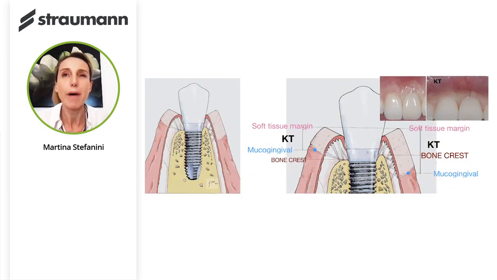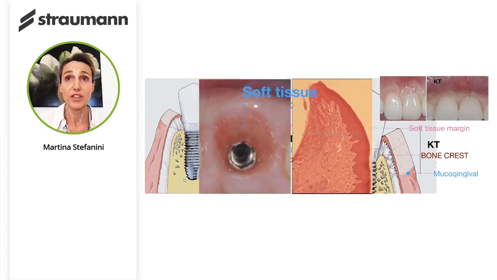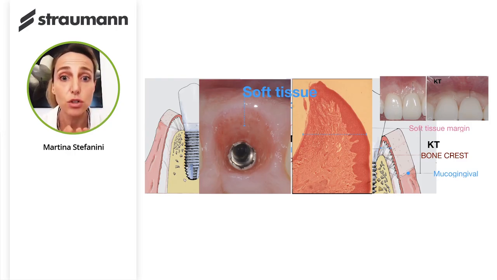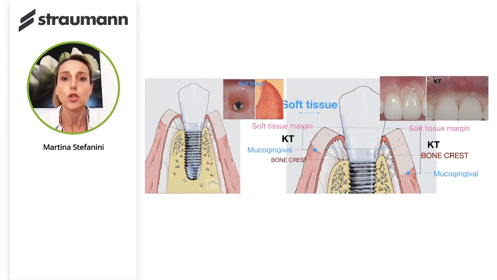When we speak about an increase in soft tissue thickness, we speak about a completely different aspect, because we are speaking about a horizontal dimension. We measure the soft tissue thickness from the external surface with a needle, for example, until we touch the hard surface of the implant supported restoration, and we measure the quantity of connective tissue comprised between the external and the internal epithelium. So, two completely different measures.